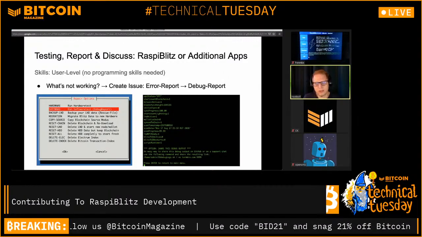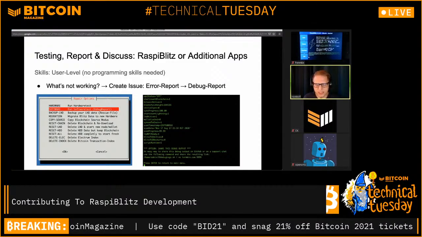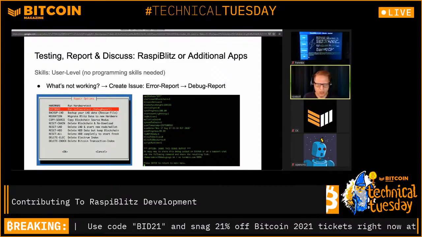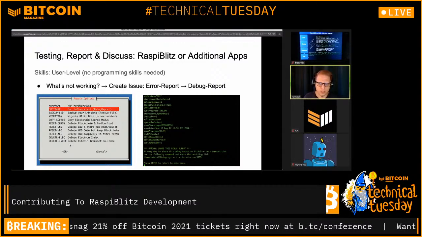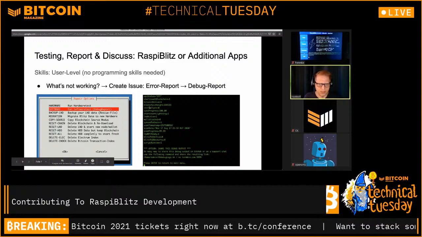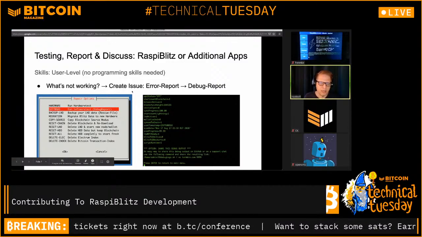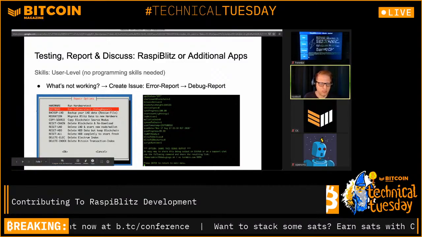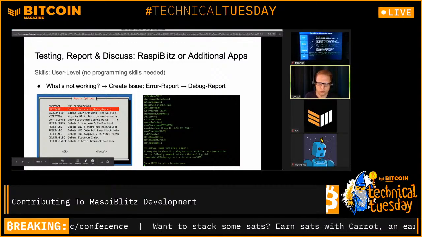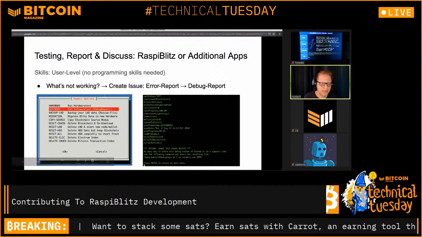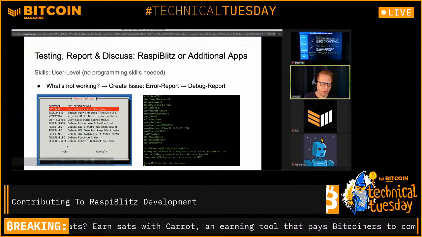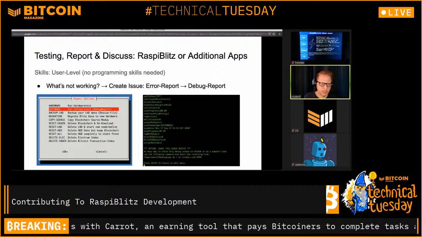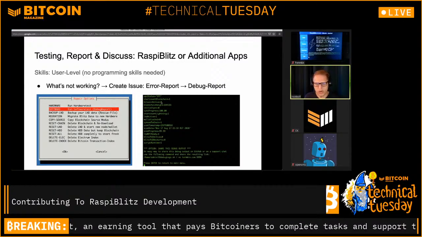let me quickly show you how to generate a debug report. In case you see an error and you want some help on an issue, it's always good to have a debug report. In the main menu, if you log in with SSH on your Raspiblitz, you have those SSH GUI menus. You go under repair, and there you see the repair options. If you select software here, you will generate a debug report.